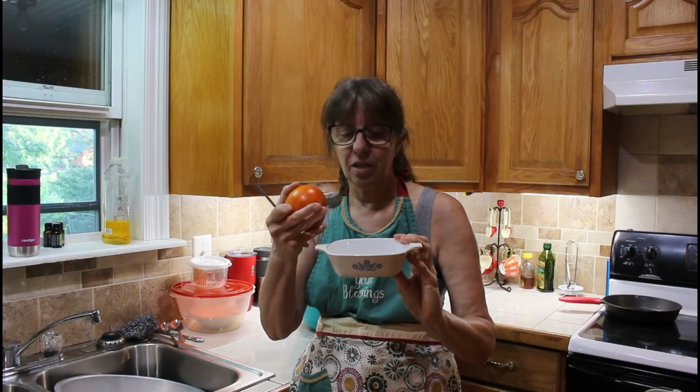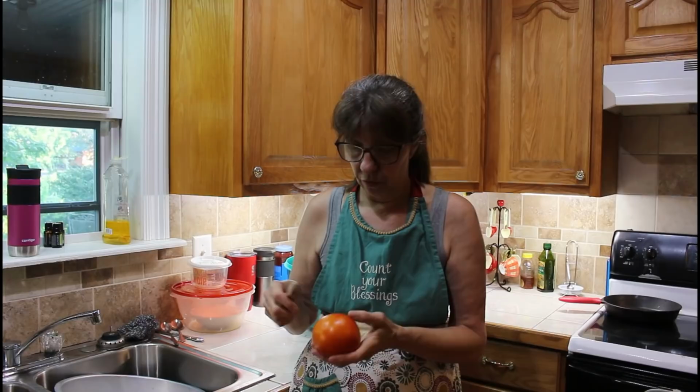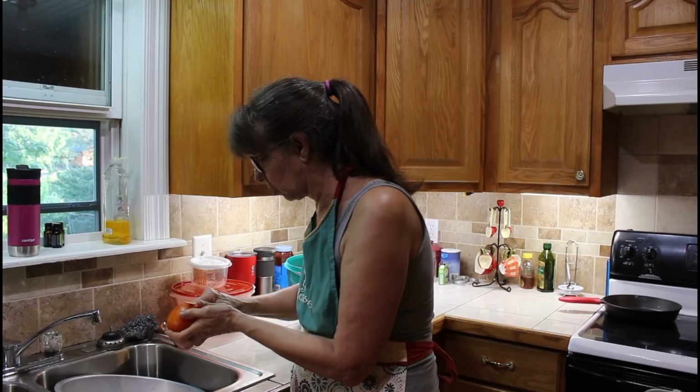Y'all, this was awesome. I'm telling you, you can't beat the little single servings. You already have your food ready. You put it in your single servings and store it in your fridge. Take it out, it's ready to go. That's how I cook in those little things. If you're making up a casserole, make up the batch like you usually do, put it in those little things and just store it. You can freeze in them, I think, but I usually just store things in the fridge and use it over a day or two.